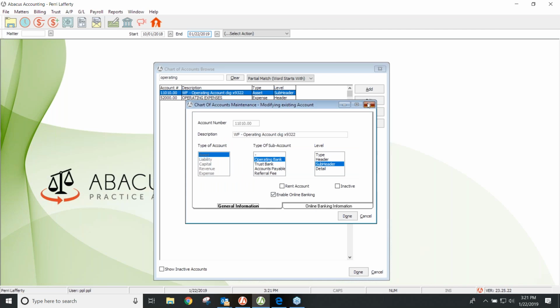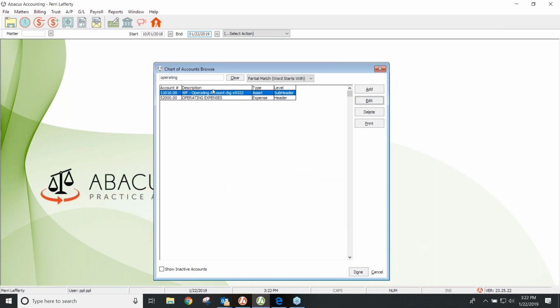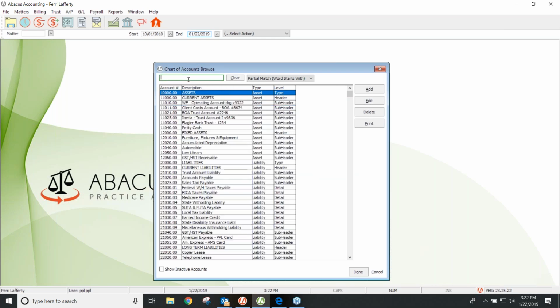Okay, so numbering is the big thing here. Let me get this out of here so we can talk about this again for a minute. You only ever use the subheader accounts or detail accounts when you're doing your transactions. You all probably know that, but the type and the header accounts are pretty words that simply come through to our financial statements. So there are no transactions being done in a type account or a header account. And I'm talking about the level here. So that's something to keep in the back of your head. And of course, the numbering has something to do with the way it appears on your balance sheet and your income statement. So that's why I say if it looks weird, just ask, and we should be able to help you align the accounts up.